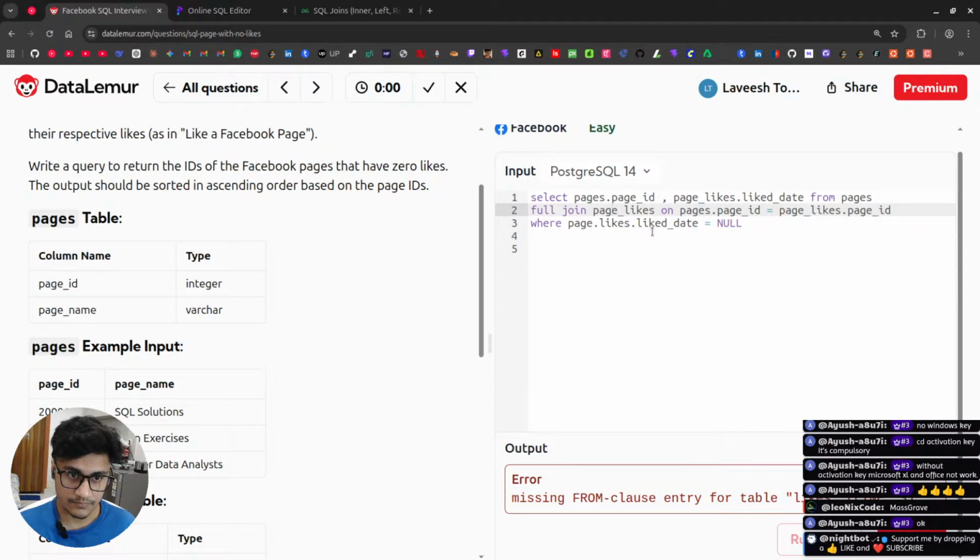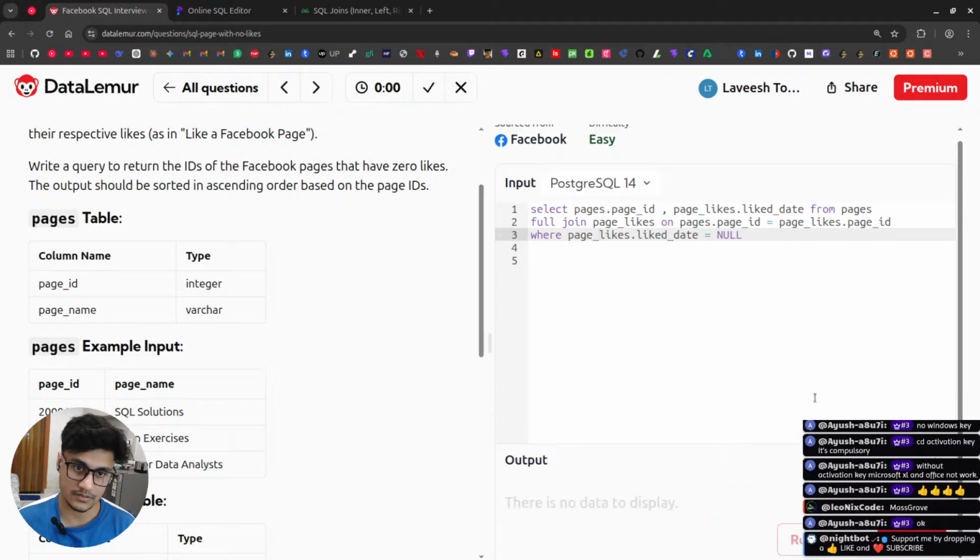Where is likes? Page likes. Now it will be underscore. Page likes is null. Is not equal to null. Still no answer.